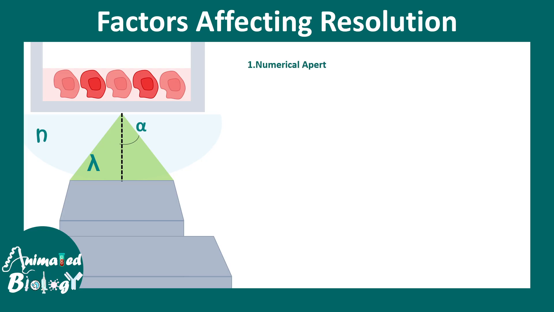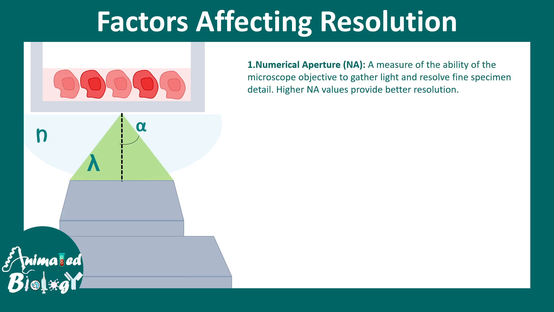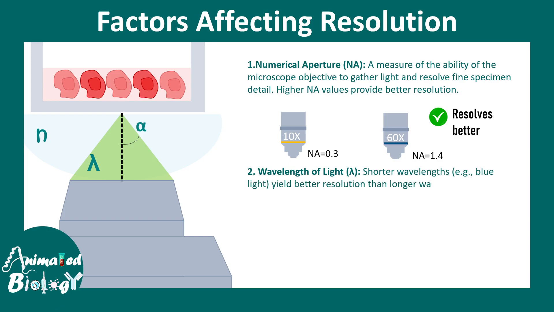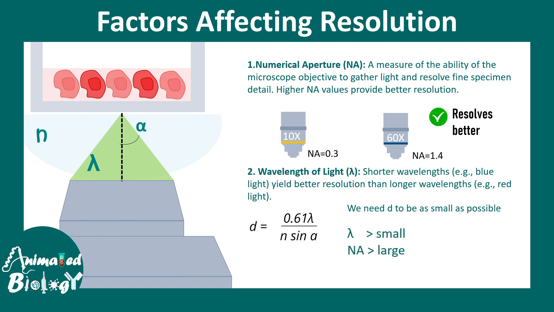The factors that affect resolution are majorly the numerical aperture of the microscope and the wavelength. Greater the numerical aperture, better the resolution. A 10x objective with NA of 0.3 has poor resolution compared to a 60x oil immersion objective with NA of 1.4. Wavelength also matters — shorter the wavelength, better the resolution. Blue light can resolve better than red light. From the formula d = 0.61λ / (n sin α), d is small when λ is small and NA (n sin α) is large, and smaller d means better resolution.